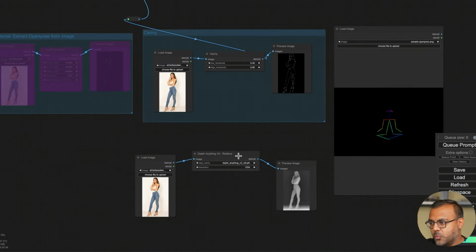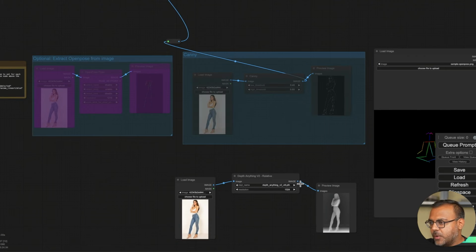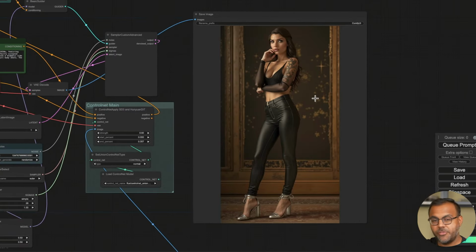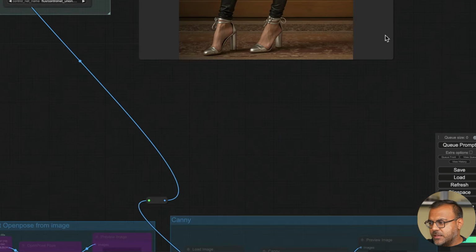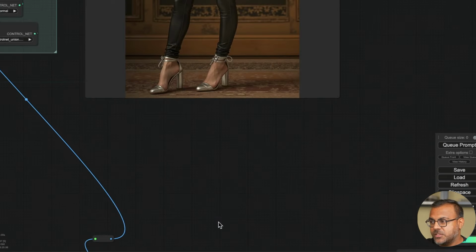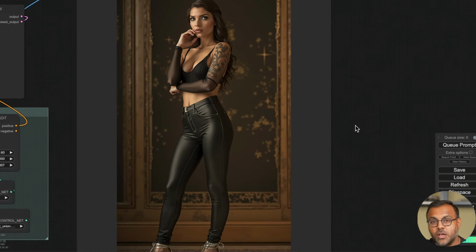Let's try out depth. So we're going to go ahead now and turn this one off, set group nodes to never, and we're going to go ahead and grab the depth. And this will also be in a group by the time I release it. And let's go ahead and queue up the same one, just so that we can see the difference in the image quality. And there you have it. Once again, the pose is applied. And one of the things I do find with the depth map is because of the way that the ControlNet works, where even your base image has depth to it, or your base subject has depth to it, the image that's generated just kind of feels like it stands out a lot more than when using other formats.